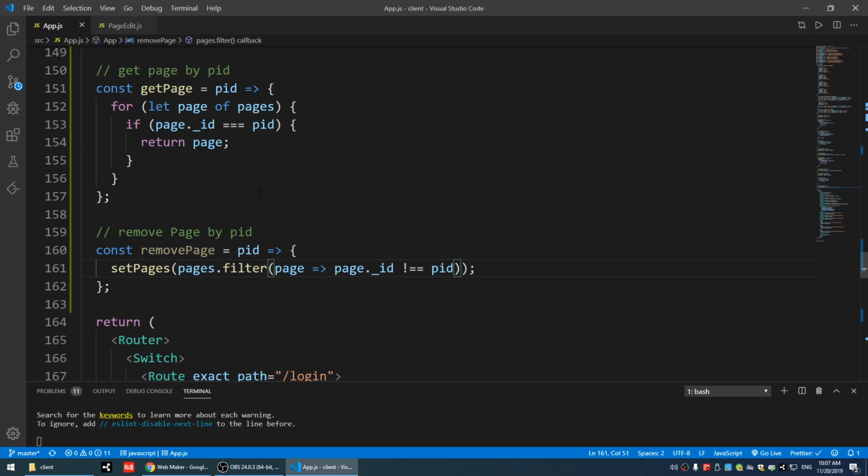So when that's true, we keep it. If not, just remove it. So we remove when the ID equals the PID. Now you can also use a for loop to do it. It's the same thing. If we're using a for loop, you just need to create a new array and replace the current one.